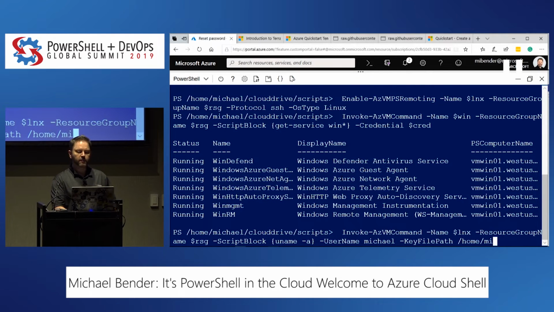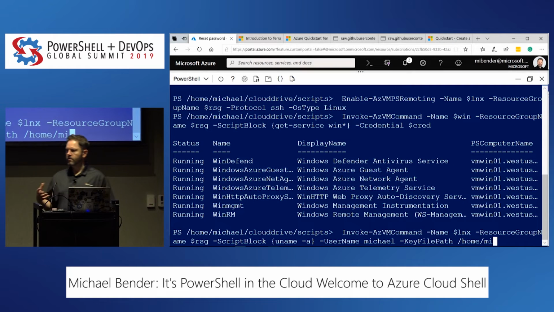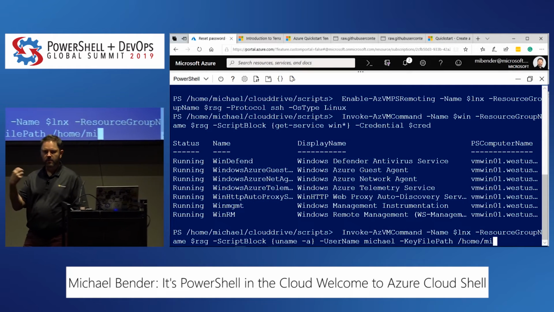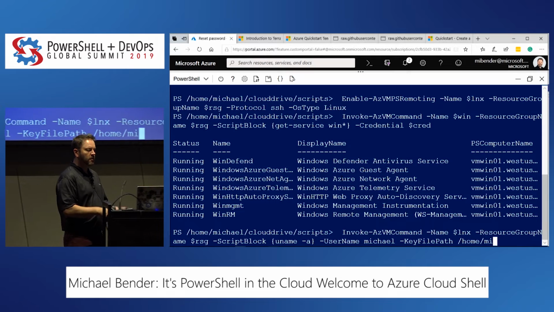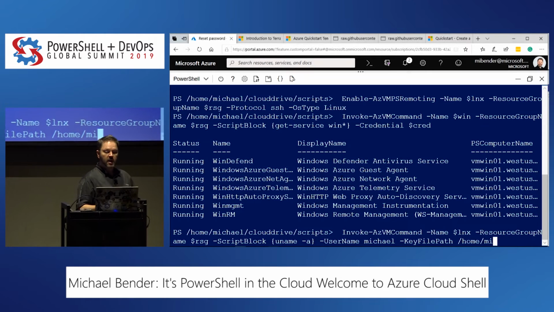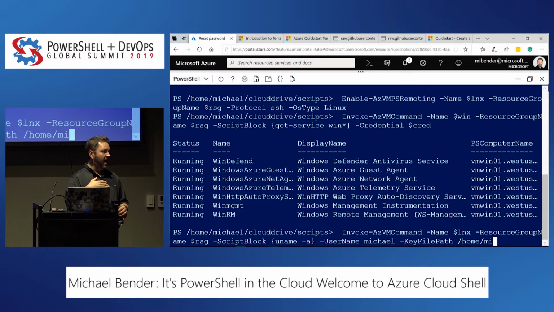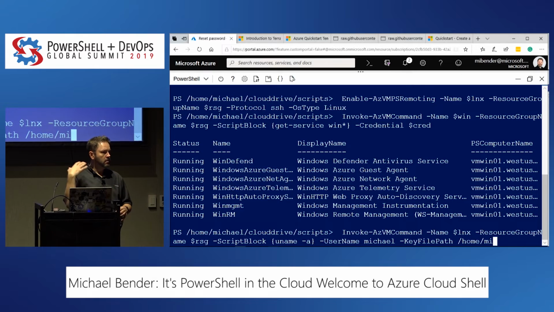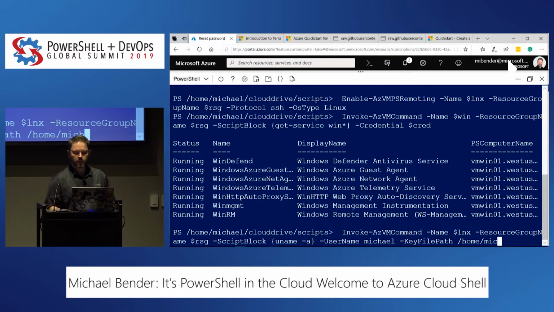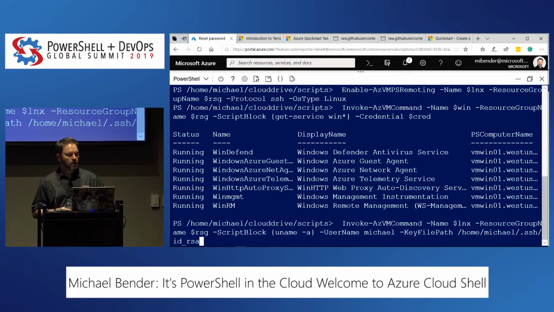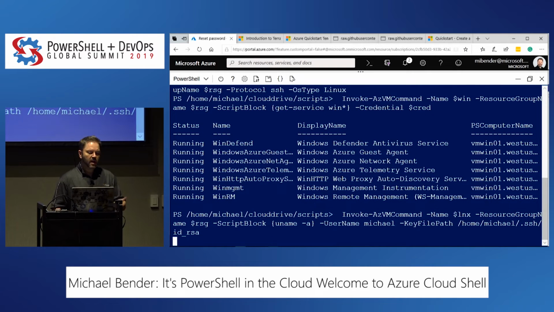Notice here a little bit differently is I still have my script block. I'm using uname to just get some information about the Linux system. But I put my username in and then the key file path to my public key for SSH. Once we run that, that'll bring back that information for us as well.